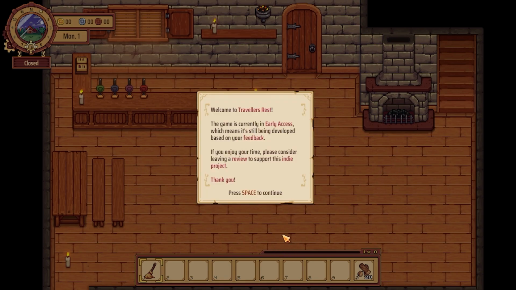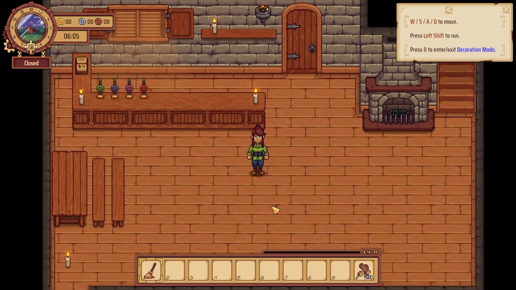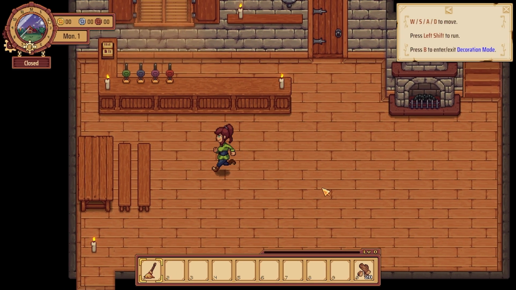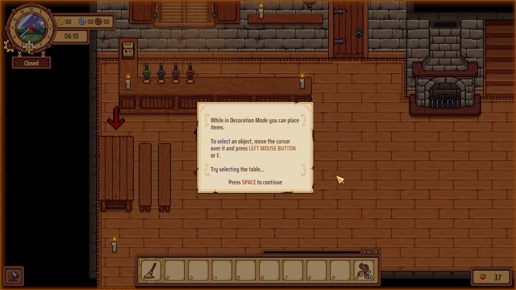Welcome to Traveler's Rest. The game is currently in early access, which means it is still being developed based on feedback. Okay. Yes, we will do that. Left shift. Left shift. B. Enter. Okay. Space.